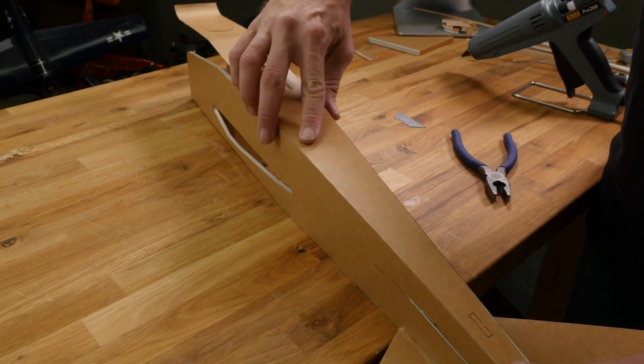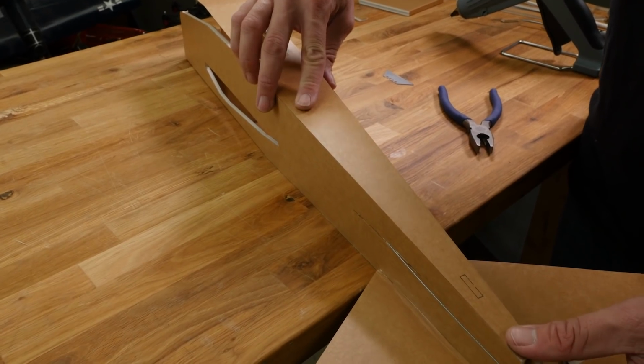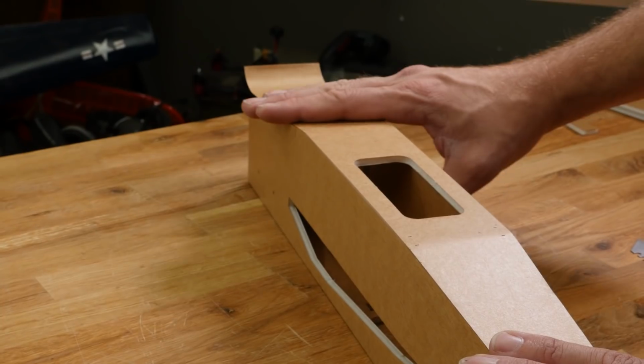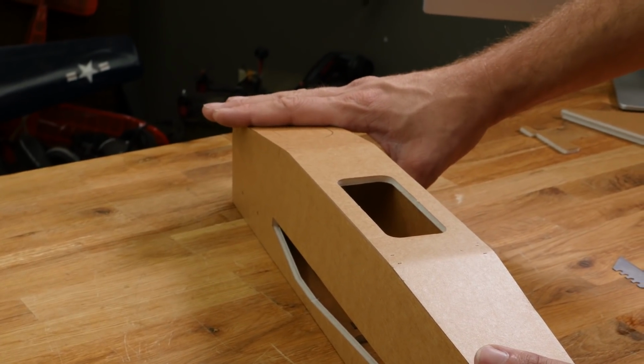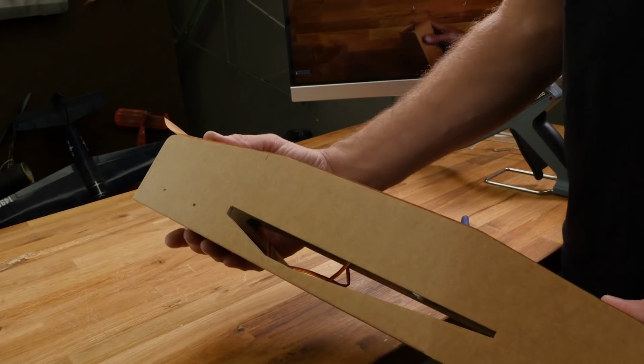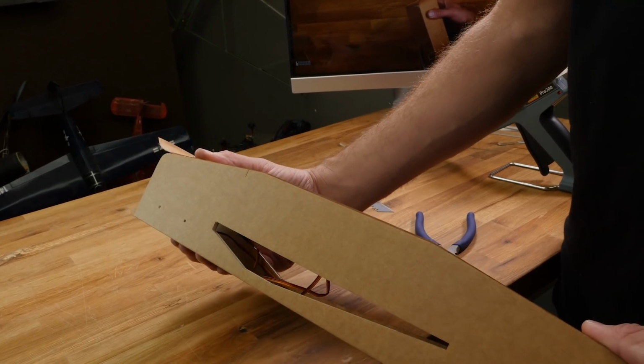First step in test fitting, we're going to slide this in the back, line up the very edge, and then just take our hand and roll it right over the front like you see here. Now what we should see is no real obstructions. We shouldn't see anything pushing up. It should be nice and flat and clean.